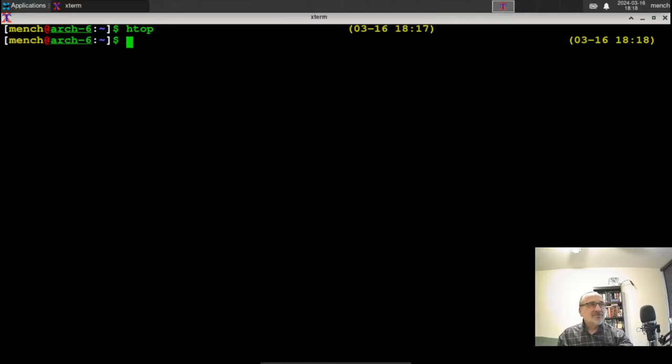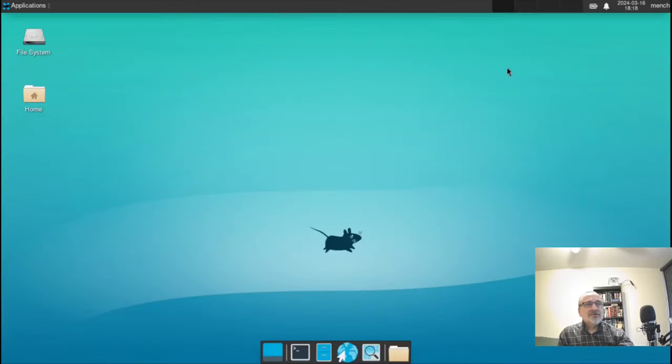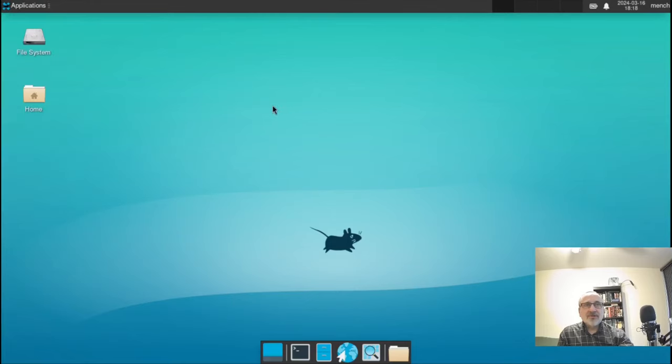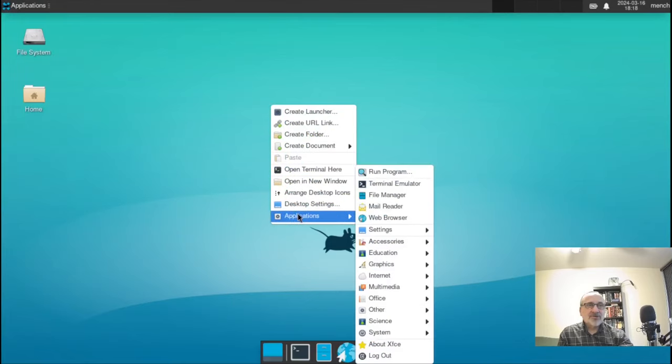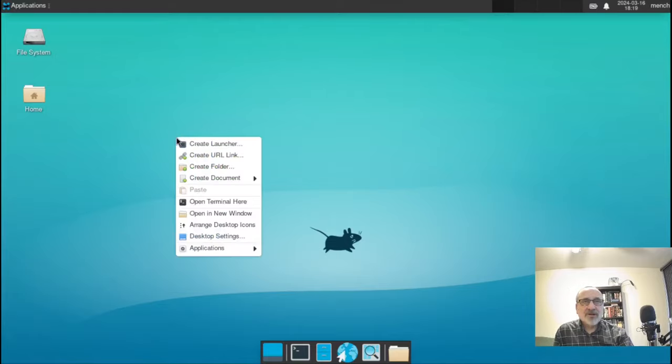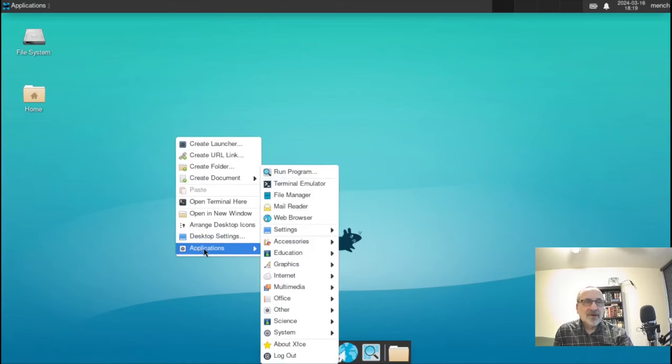And let's just close this. So we, of course, have the clock up here and your calendar. Like I said, we have this application menu here. You can right click here and you have another application menu, which I really like. I really love this one because this is similar to the application menu I have in my configuration file for the awesome window manager. I love it. Just am able to go anywhere on the screen and right click. Okay.